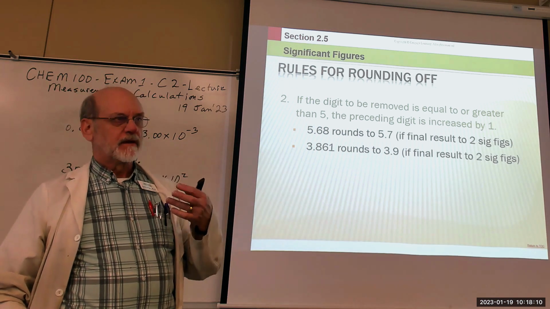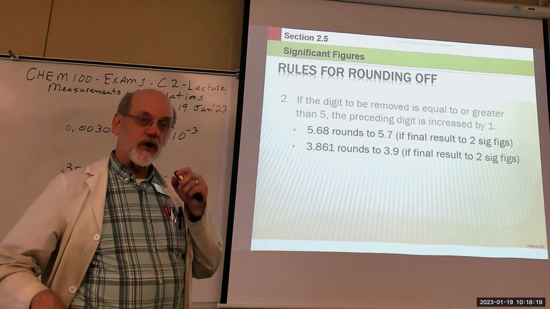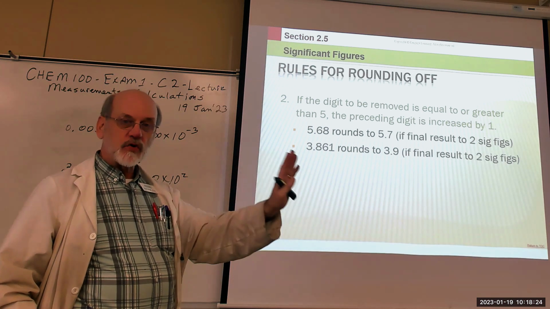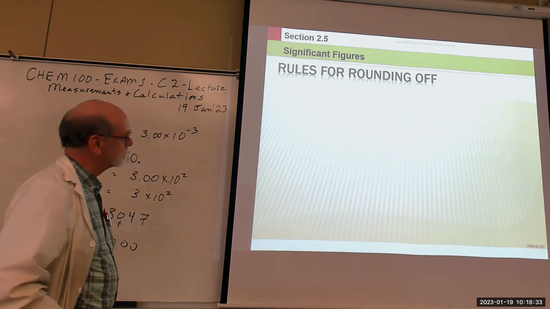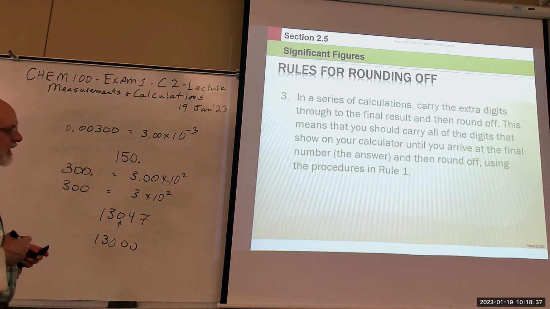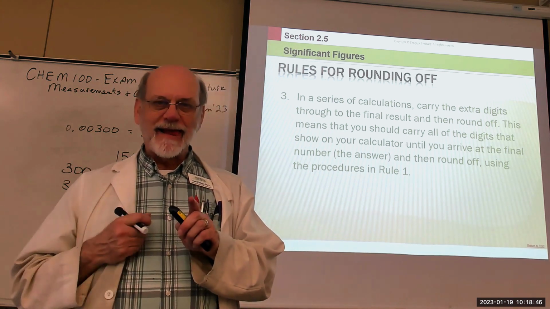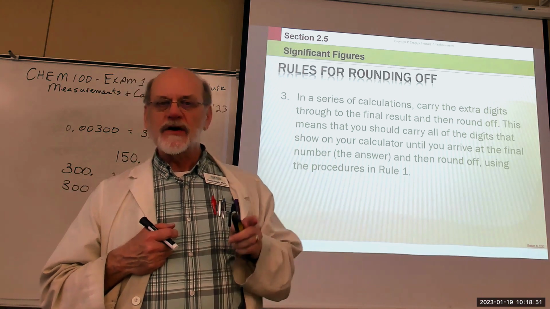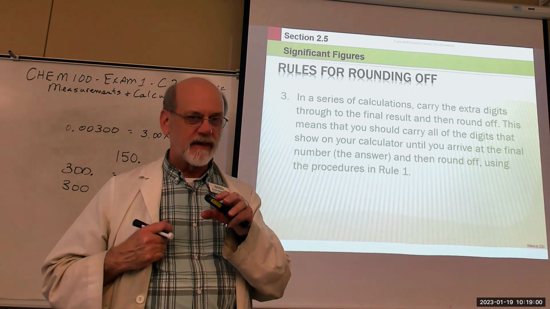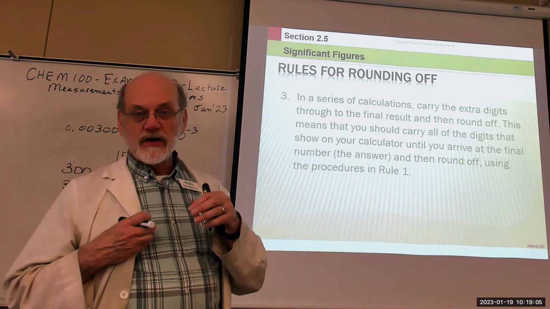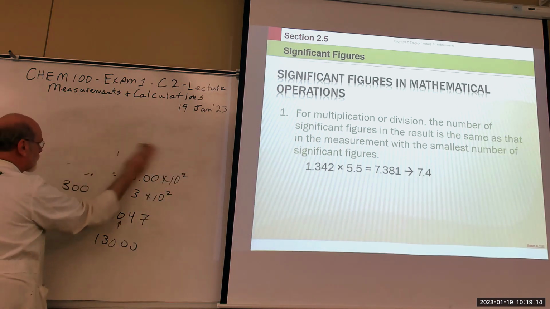So if you encounter a problem on an exam, and it says round this number to a given number of significant figures, then you use your rules to determine where the significant figures are, and then you round at the position that will give you the correct number of significant figures. We're going to talk about calculation rules in a second. And in fact, I'm going to leave this rounding rule till later, because this rounding rule, where you carry your calculations all the way to the end, then round, only works for multiplication and division. If your calculation involves addition or subtraction, then you can't use this rule. So let's go to mathematical operations using significant figures.